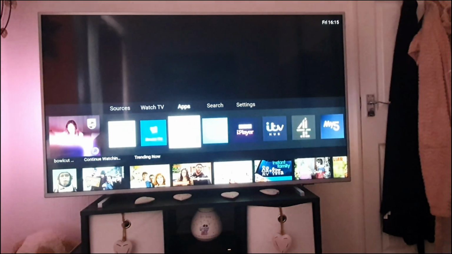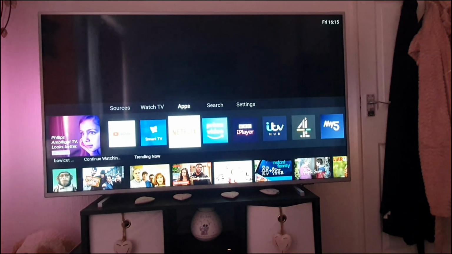Or you can obviously do it by app as well, so you can do it by Netflix, by Apple TV, whatever you've got. So it's quite good. I think the settings I've got here save you having to mess about with all that sort of stuff. The general gist is that basically you can run everything with it.